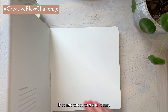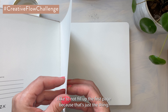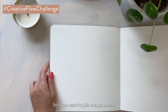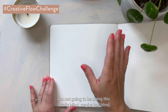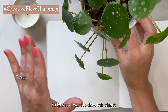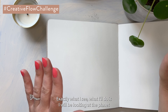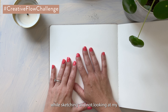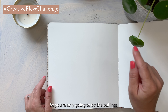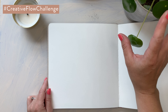Today, to make it easy because I'm running out of time — I've got to pick up the kids from school — I'm going to fill up this page with a blind contour drawing. I'm not going to be doing it totally blind, maybe half-blind, which means you take an object — say I want to draw this plant — and you look at the object while sketching without looking at your paper.